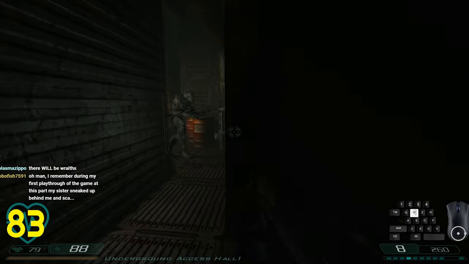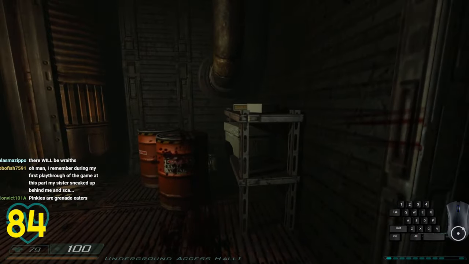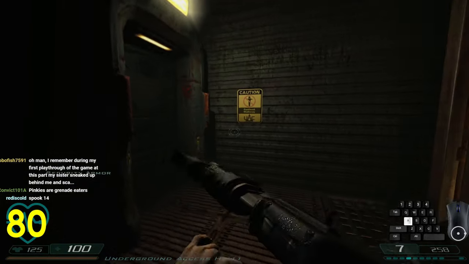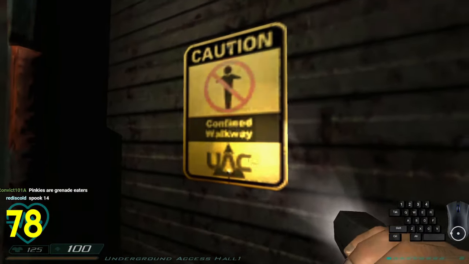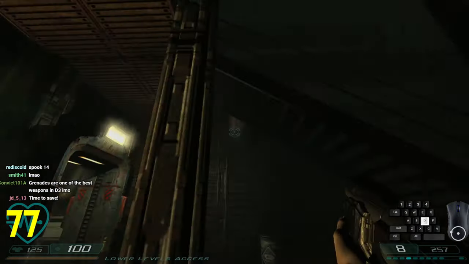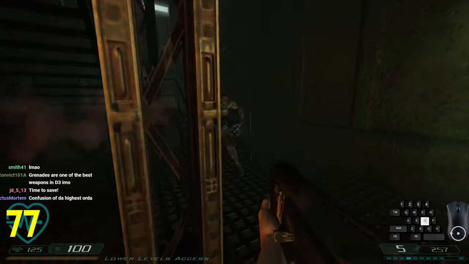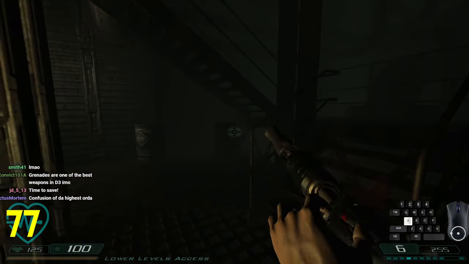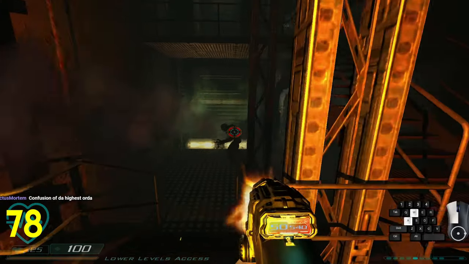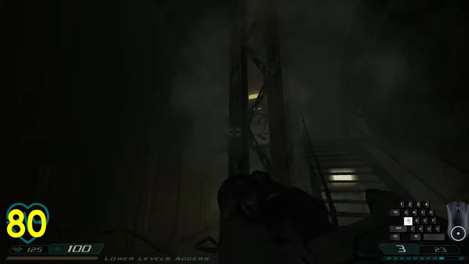Okay, hi. The armor is blocked off by that. Well, I'm getting the armor. Confused walkway. That walkway is confused. Mimi, I heard Mimi. I don't want Mimi. You're not Mimi. You're not Mimi either. Nice.